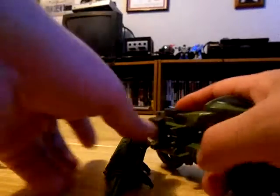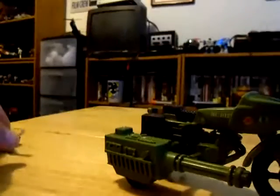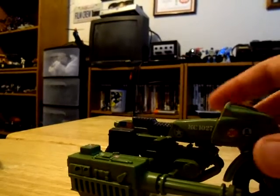And of course you got the sidecar, which has a very large machine gun barrel, which unfortunately doesn't turn at all. Now before I get the figure on, first we'll take a look at his cool looking gauges. Of course, his bike also doesn't have any handlebars, but this is 1982, so I'll let that slide. You got the tail lights on the back, and some of the exhaust pipes, although it basically looks like one pipe that's been cut in half. But that's alright. It's 80s toy construction.